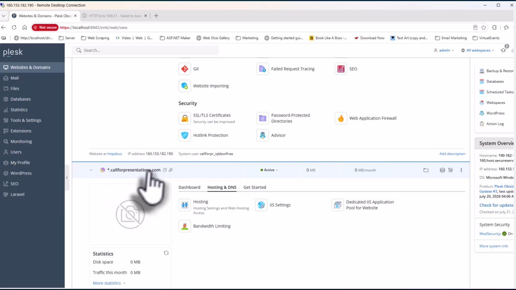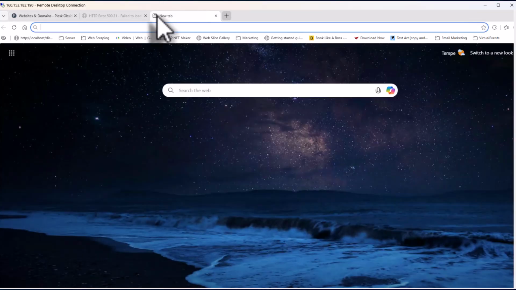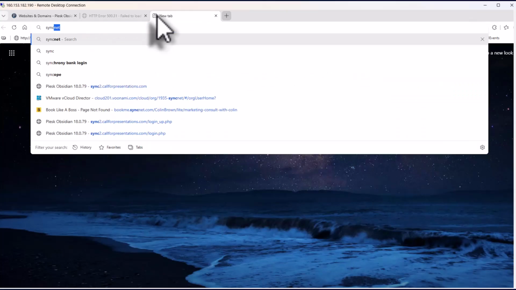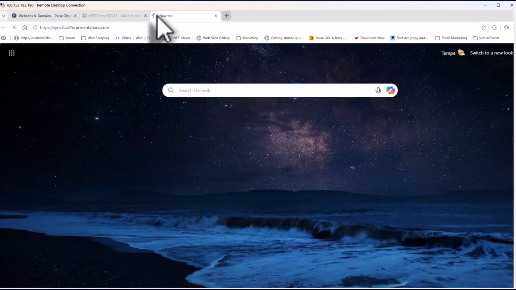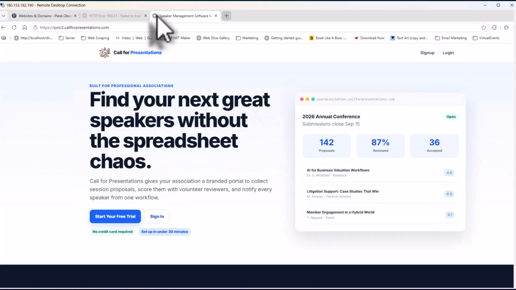That will allow anything such as sync2, and the application itself knows that if someone goes to that domain, it's going to use the information for that particular company or organization.